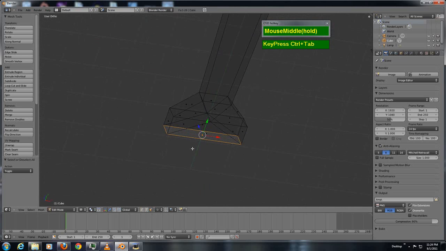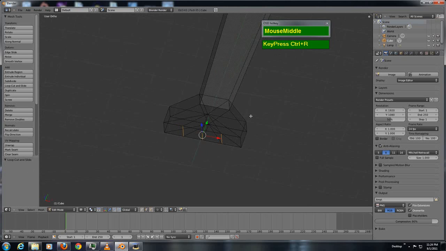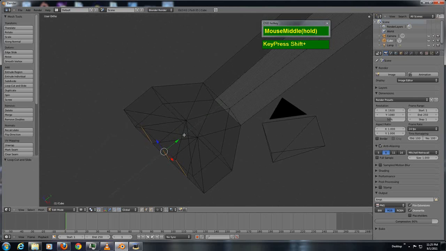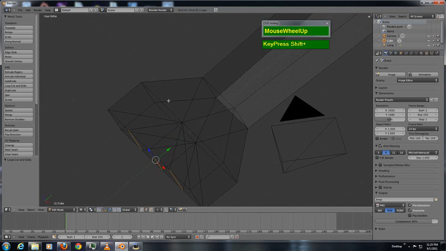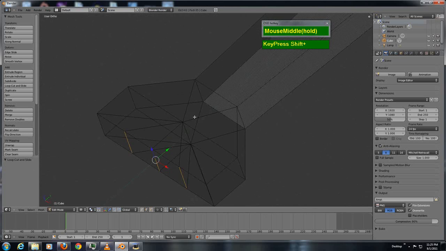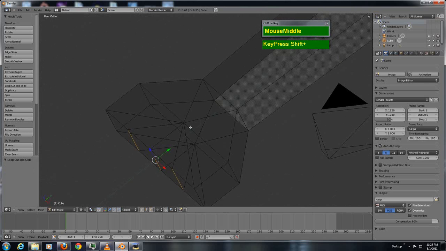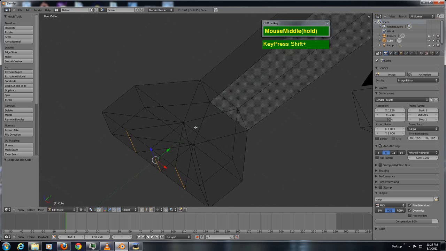Okay, and I'm going to press Ctrl R, and I'm going to insert the edge loop. So I'm going to just roll the mouse up until it has 3 cuts and left mouse click to cut. Okay, once I've cut this, for those of you who've seen my earlier 2.49 version of the fork tutorial, you'll notice that I now have multiple radiating points here. This is not a very good phenomenon to have, because if I were to subdivide this later, I'm going to have a lot of artifacts here.